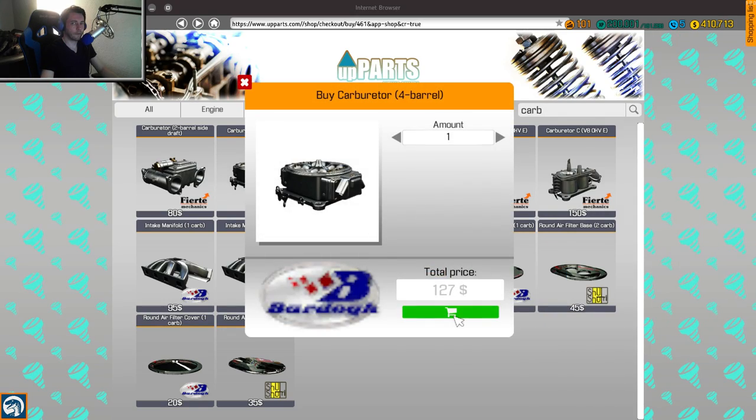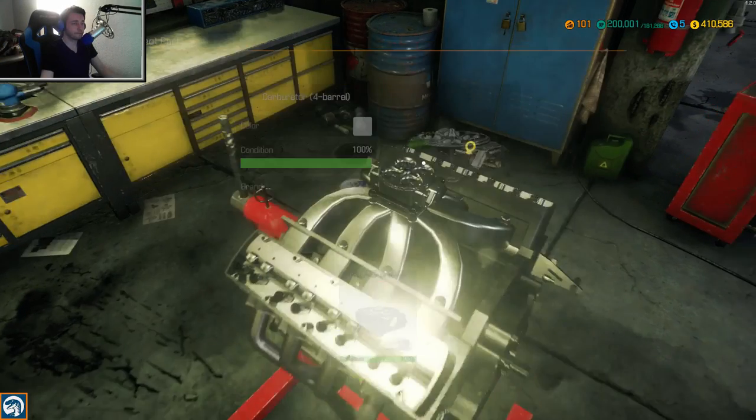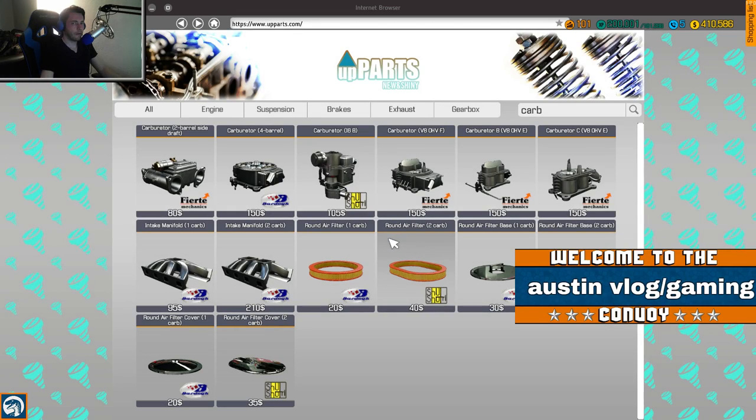All right, let's just go with the standard four barrel. Bel Air, yeah, that'll be cool to do in the future. Boom, boom, boom, boom. All right, nice. And round air filter. Now that I think of it, I wonder if the Dodge engine should be orange.